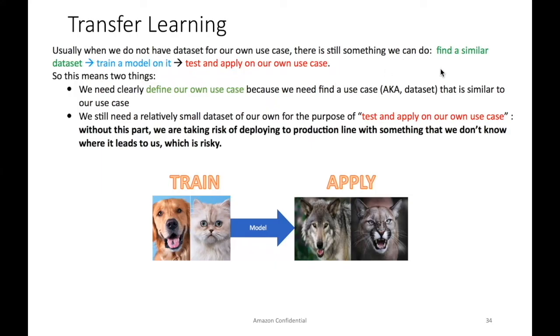So we need to find a similar data set. In NLP, we consider most texts as a similar data set to other texts. So we start with a model which is trained on Wikipedia, Reddit and general internet Q&A data sets. We train a model on it, which is BERT, let's say. BERT is very frequently used. Then we test it and apply it in our case. For example, we can apply BERT models to sentiment analysis, and also to translation-like work.